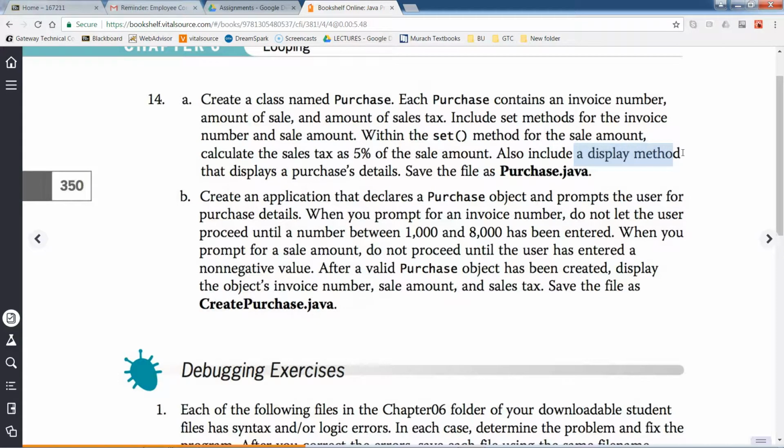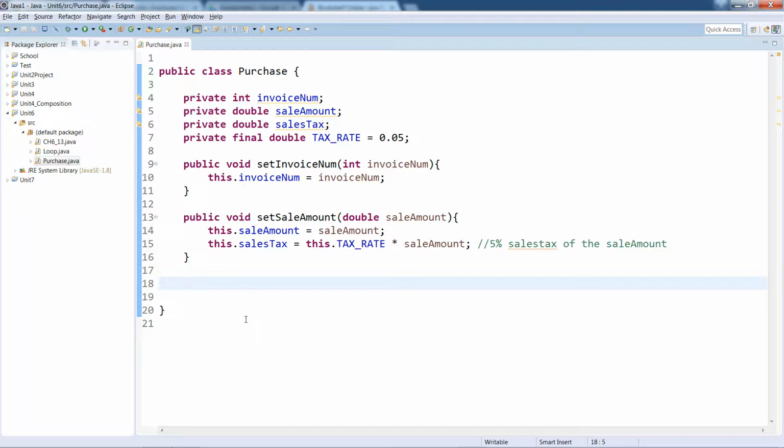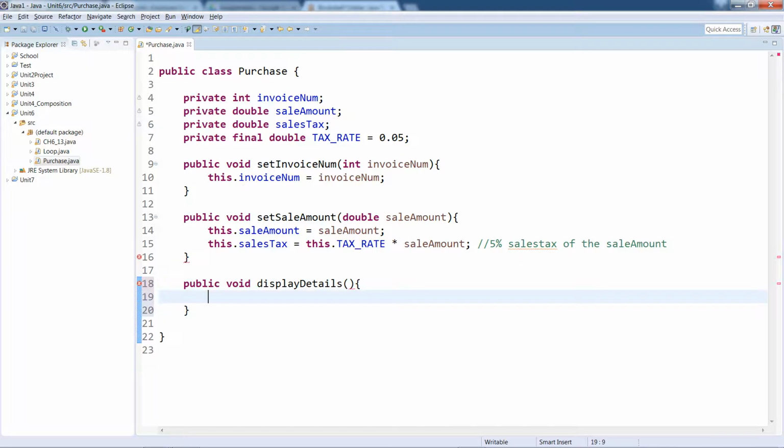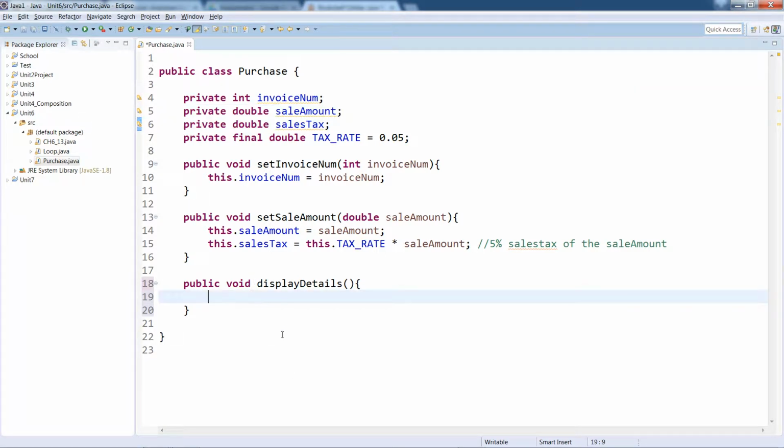So include a display method, right? Just one display method to display all the information. So I'm going to have another public here. It's a void. We'll just say display details or something. We're not passing any data to it because all the data are available here in the local class.